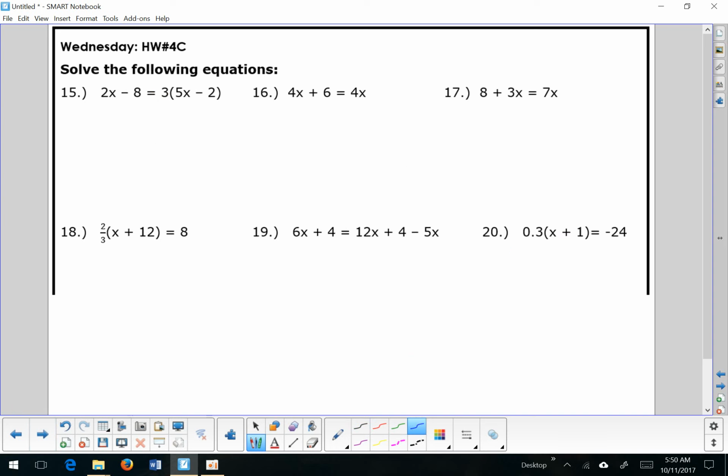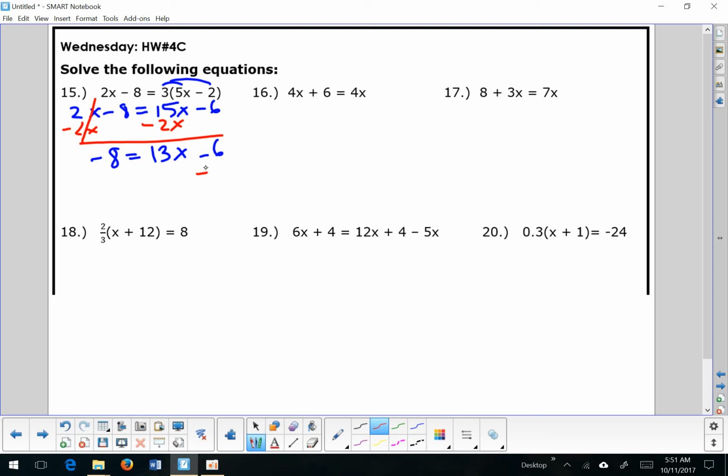Alright, let's solve a couple of equations here using our distributing, combining, addition properties of equality and division properties of equality. So here I need to distribute to clear these parentheses first. Rewrite my equation as 2x minus 8, and then my new side over here with no parentheses would read 15x minus 6. My x's are on different sides of the equal sign, so I cannot combine them. But I can use the additive inverse to join them together on the same side. So when I rewrite, I'm going to get -8 equals 13x minus 6.